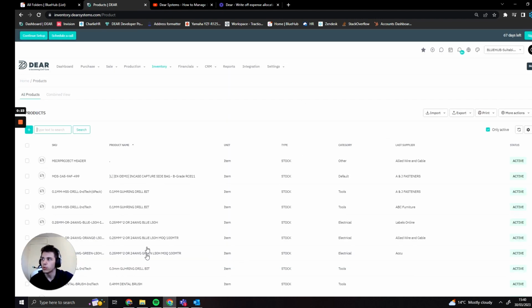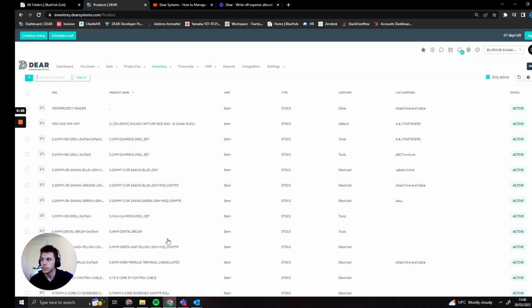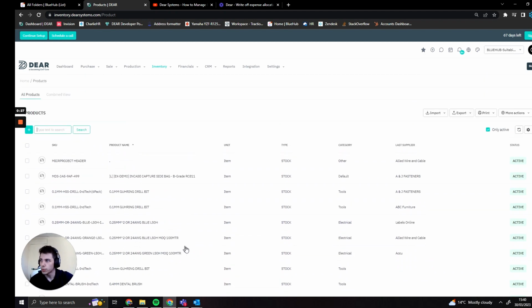Now these are going to be all of our products. This is just the existence of the product. It doesn't mean this is the physical stock. The physical stock will be stored against a location in the system and be held separately. So this is just the actual setup of the product itself and not the physical items.